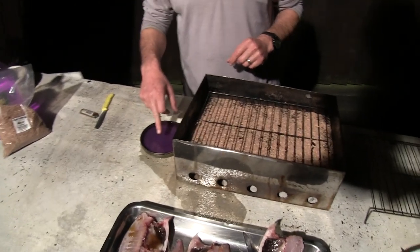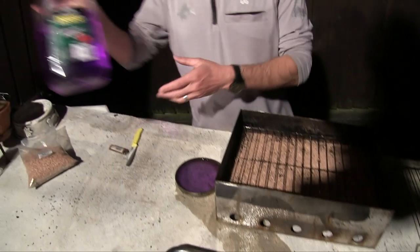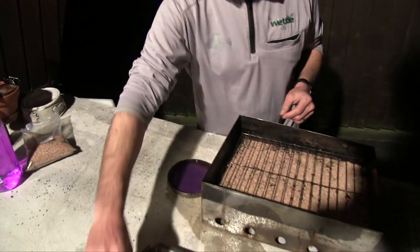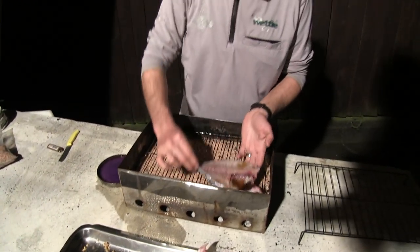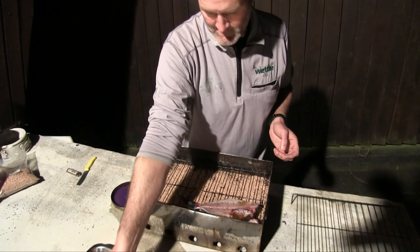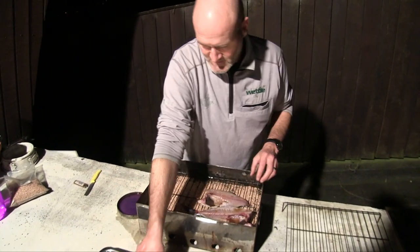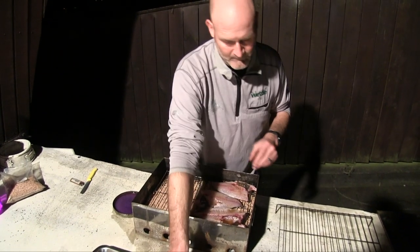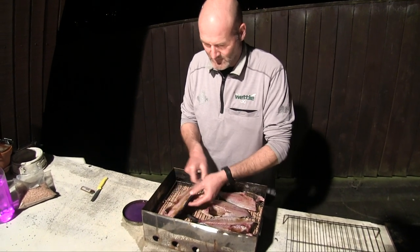So that's our dish filled with methylated spirits. That's ready to go. It's pretty straightforward. Put that in. That's done. Now you get your fish and you lay them nice and flat in here. Got to pack in as many as you can. There's two layers on this, fit in the smoker. Might not be able to get them all in on one smoke, but we'll give it a go.